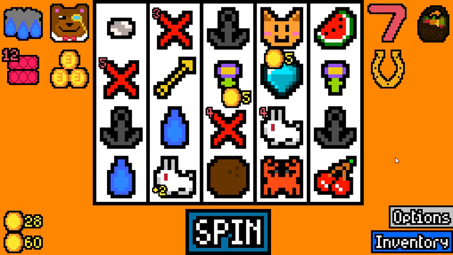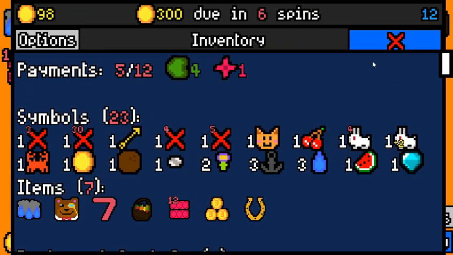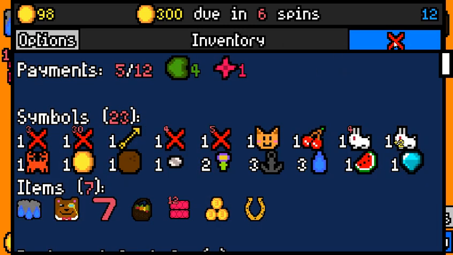We're getting more and more symbols, and the crabs aren't helping us right now. Which? We have a cat. This is not a guaranteed rare. We are getting so lucky with rares though.